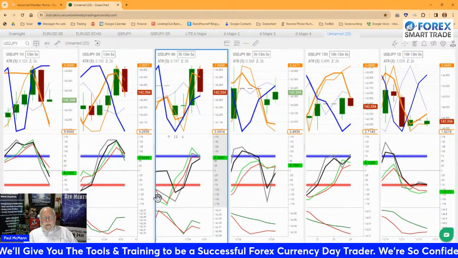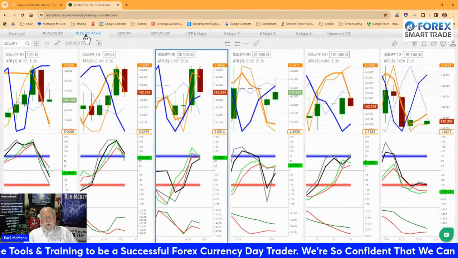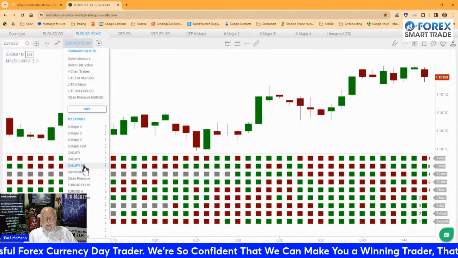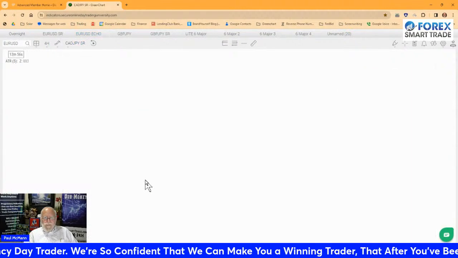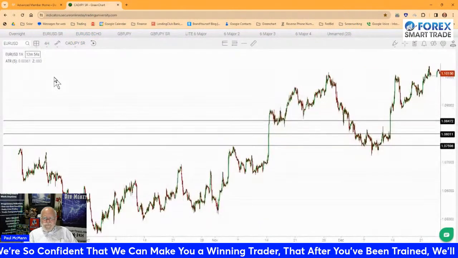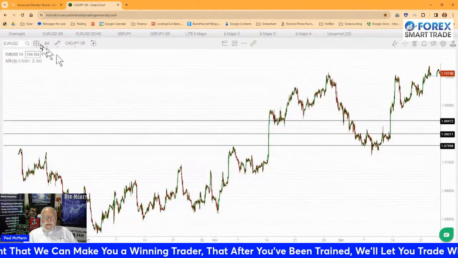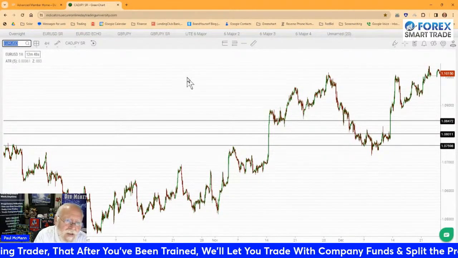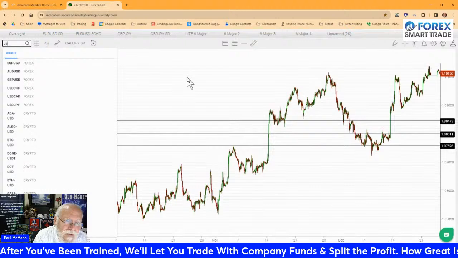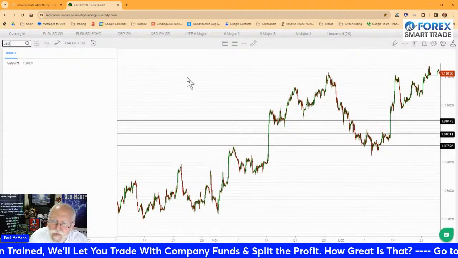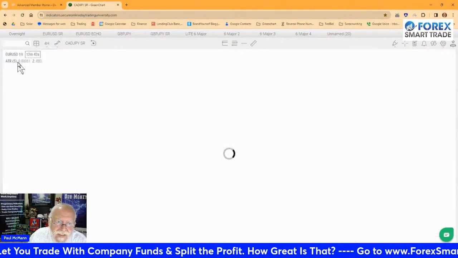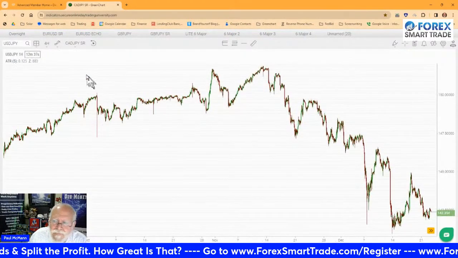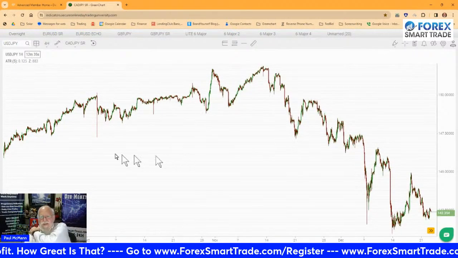Once I have the confirmation of what I want, I need to figure out what the trade is worth. So to figure out what the trade is worth, I am going to just open up a clean chart. And on the clean chart, I want to see what the trend is. So the trend is how it's been moving.